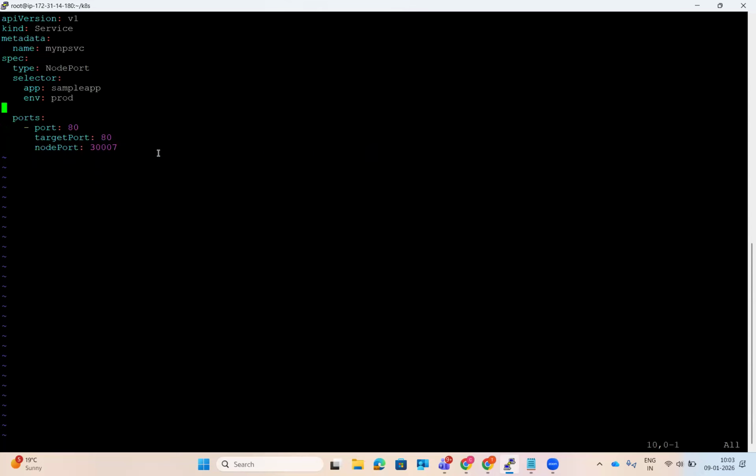Now two things which I would like to talk about here. The first thing is type. When I was explaining ClusterIP, we did not write any type. What does this keyword type say? This keyword type says what type of service you are creating. With this manifest file, hopefully you understand that we are creating a service. If we do not put any type for the service, then by default, Kubernetes understands that you want to create a ClusterIP type of service, which we discussed in detail in a previous session.